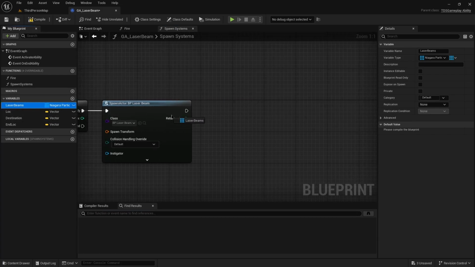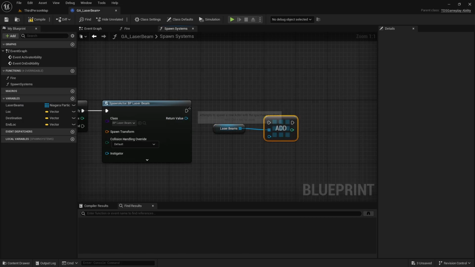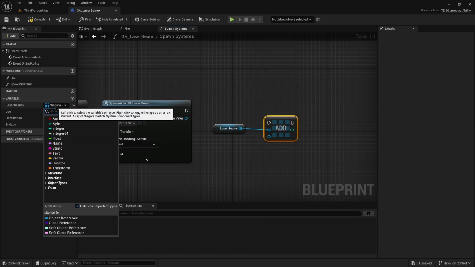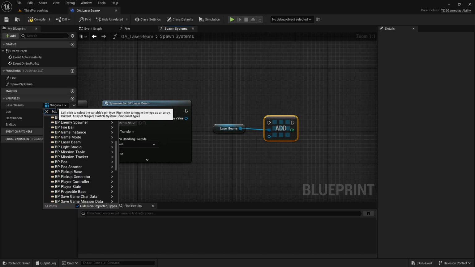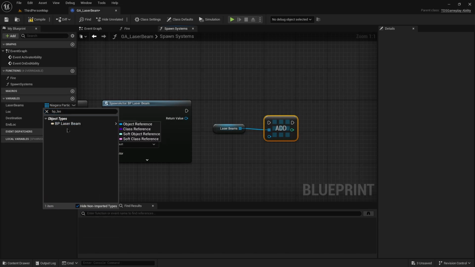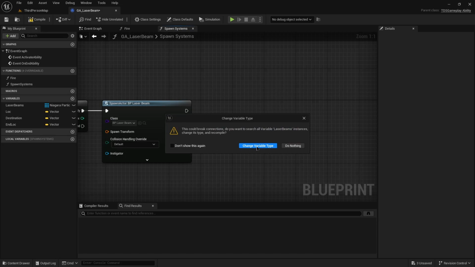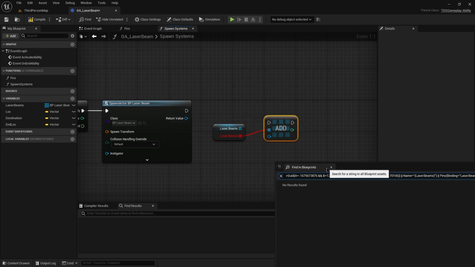So for that, we're going to drag this out and just add each one to this array. Right, I do need to change the type as well to our BP version, which it will also complain about.